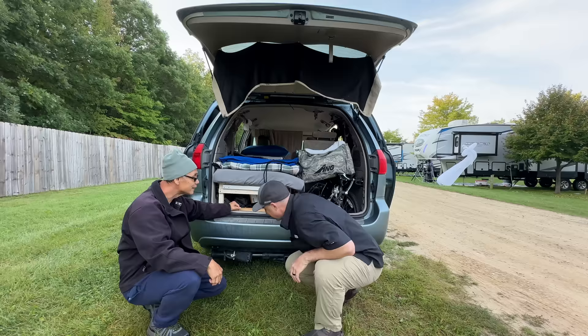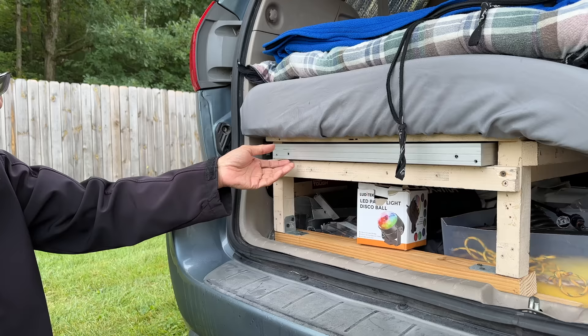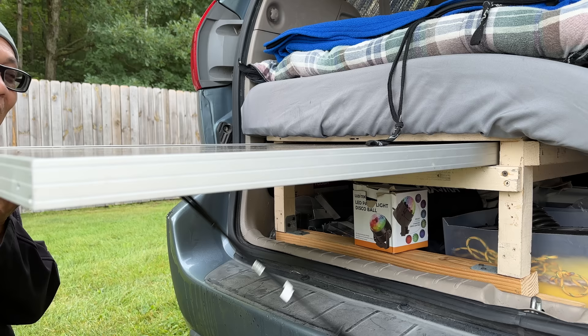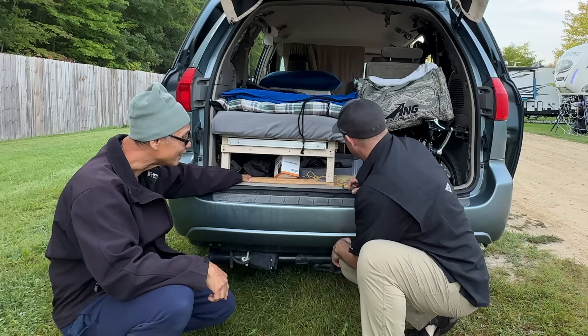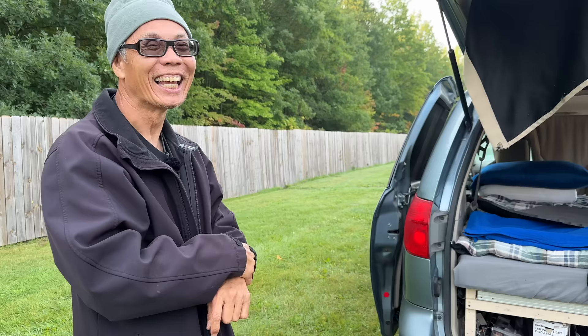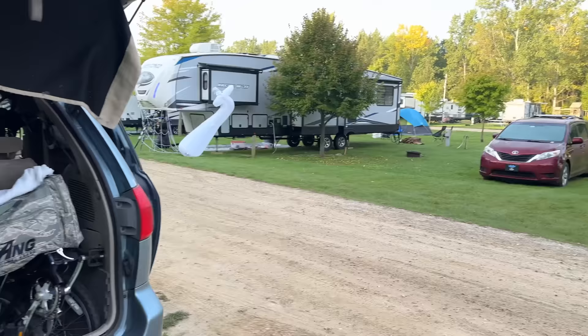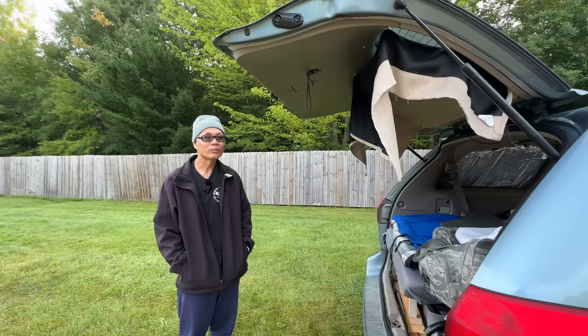I saw something in here — don't let Tim fool you, he's got something. Tim's a party animal! So the solar panel — now that I'm looking at it closer, that's actually a dedicated slot that you made for that. That's very interesting. You will not find anything pre-built for this. That's definitely the most unique solar panel storage I've ever seen. I usually either have a foldable one or the one mounted on the roof of the van.